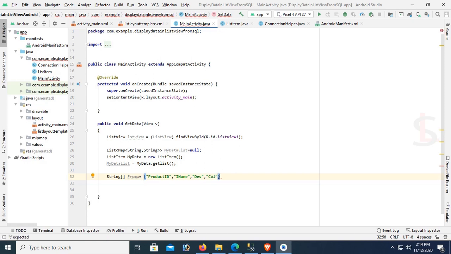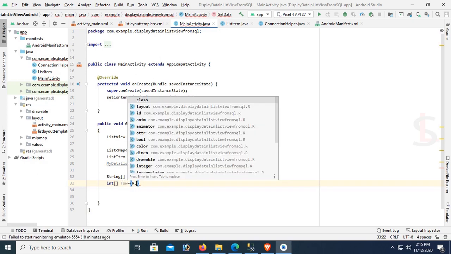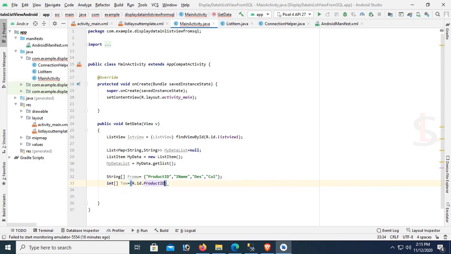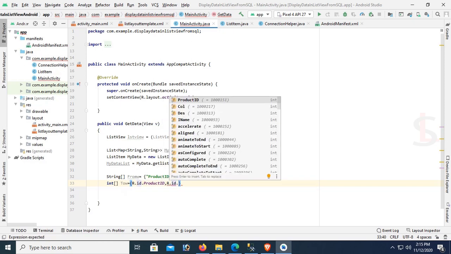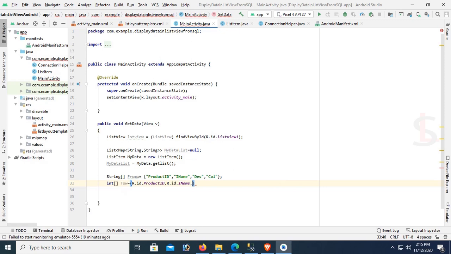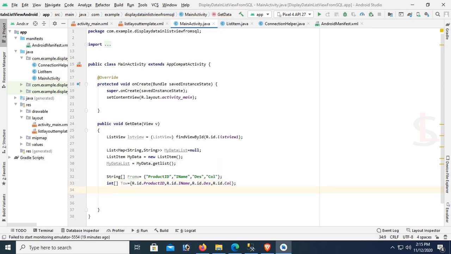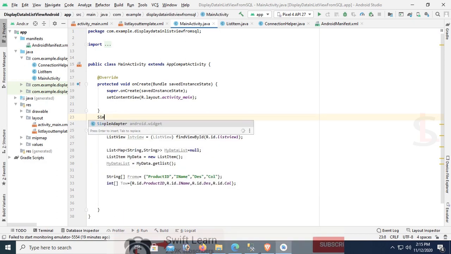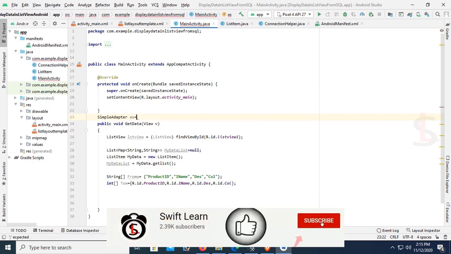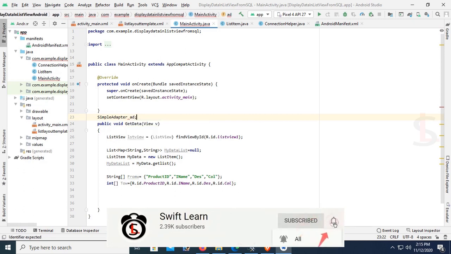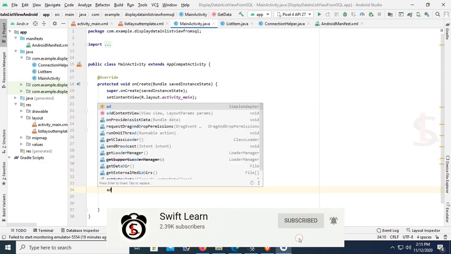Okay, now integer to w equal to r.id dot product id, r.id dot iname, r.id dot ds and r.id dot cul. Okay, now simple adapter add. So I have just declared the simple adapter add.